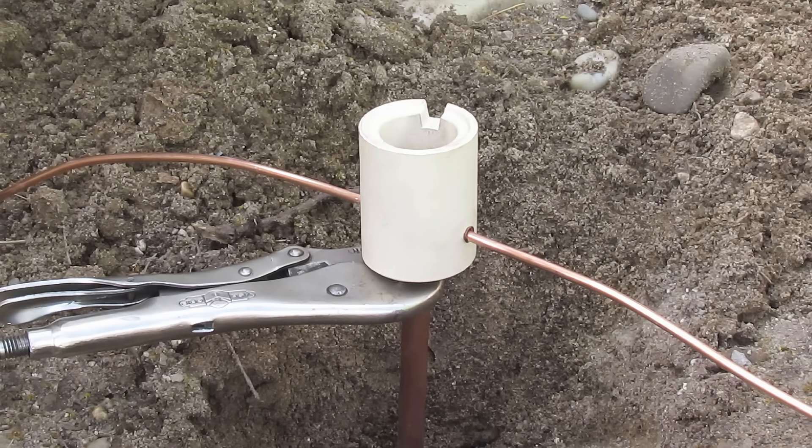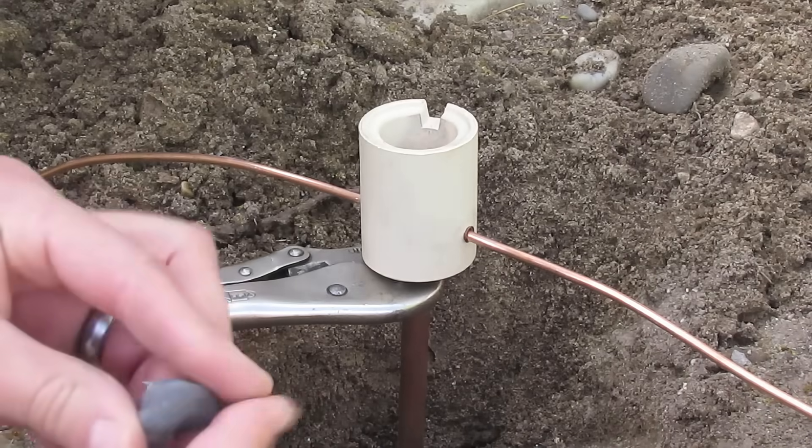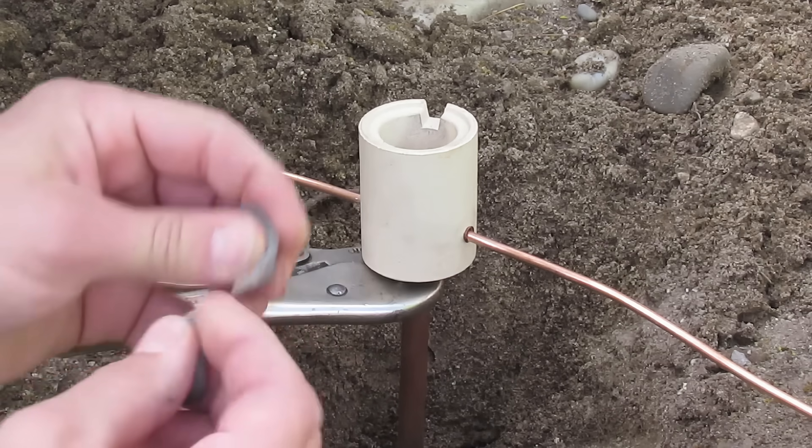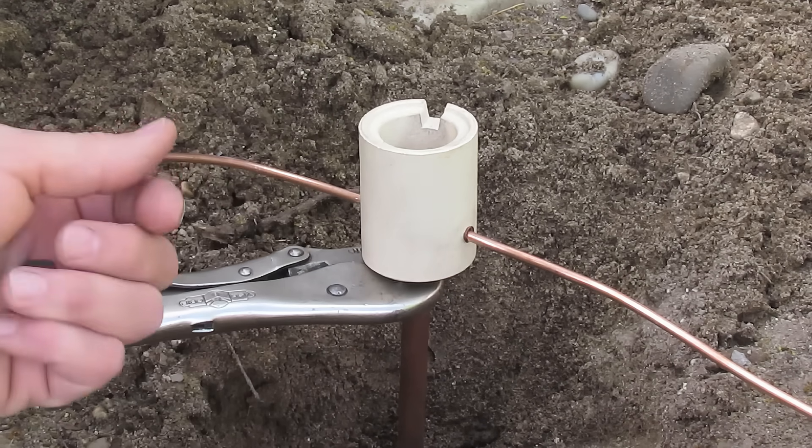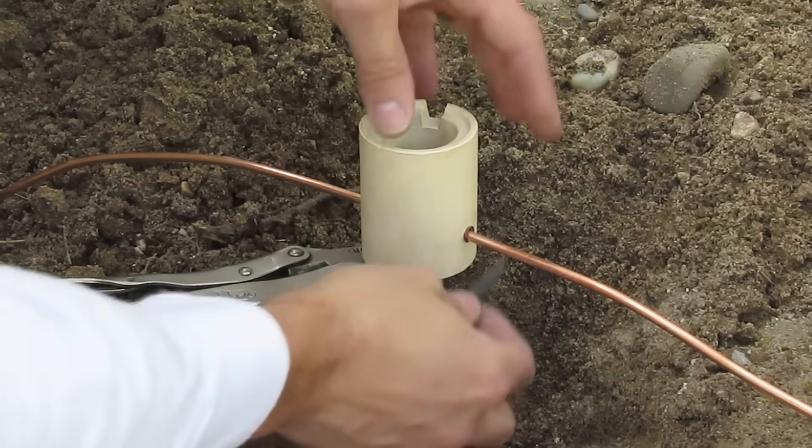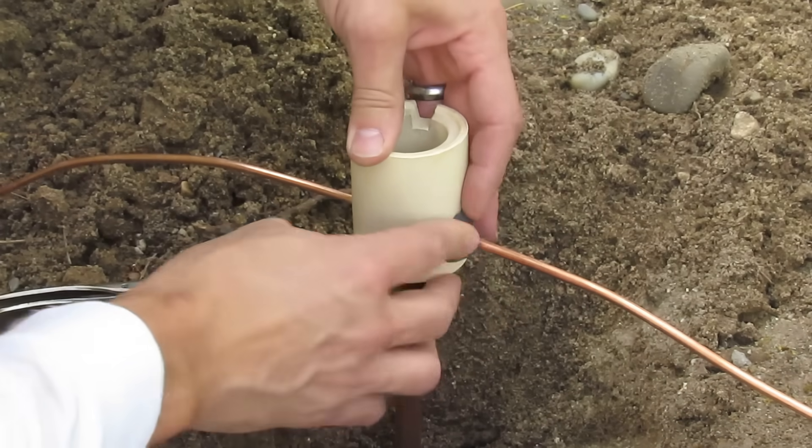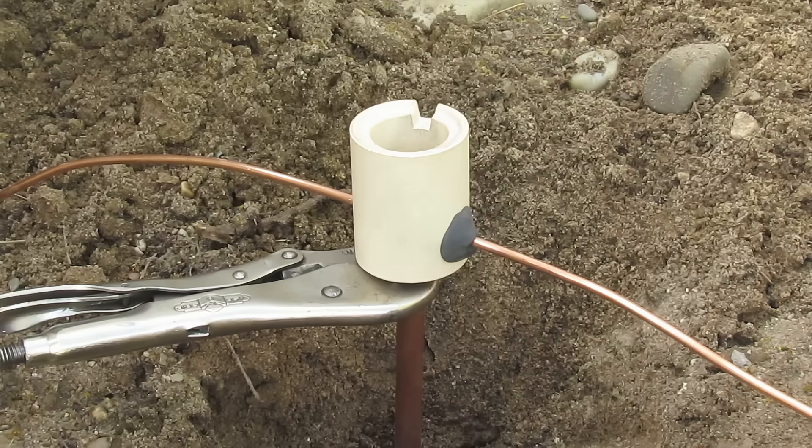We're mostly ready to go here. I'm going to show you how to take one additional step and that is use this stuff called mold sealer. It's like soft clay and you can use it to mold around the wires where the wires go into the crucible. It helps seal that up and prevent any of that molten hot metal from spilling out, keeping it in where it's supposed to be.